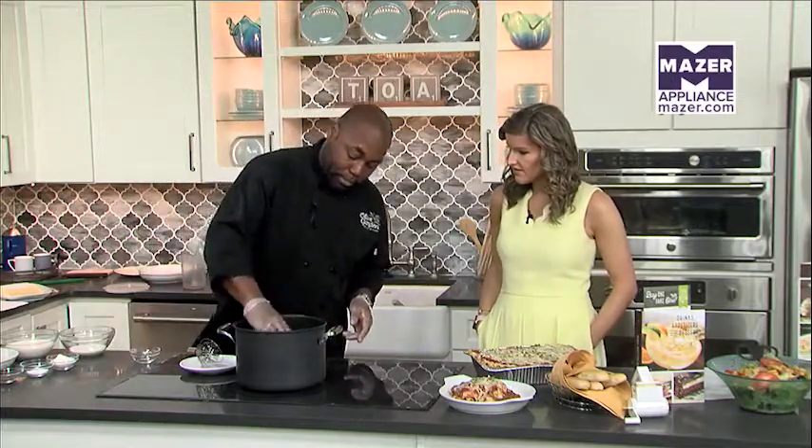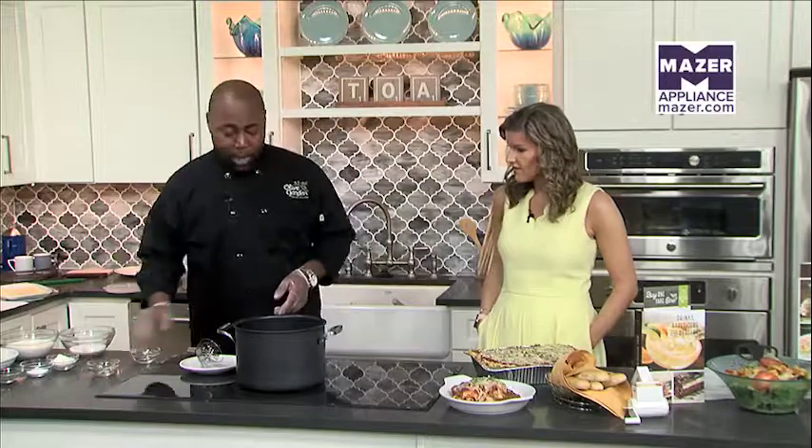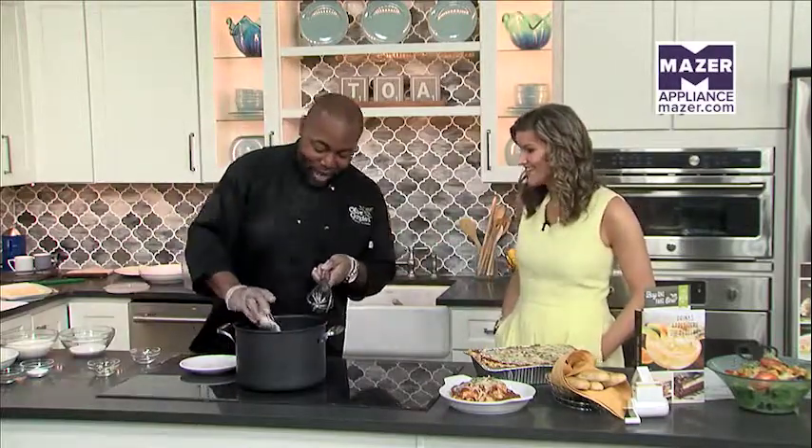It starts off with a little bit of butter, already working in the pan. Then we add a little bit of garlic and cook that down together for about a minute or so to get all the flavor in there. Can you smell that? Two things that smell great cooking are onions and garlic and butter — you just can't go wrong with more butter. So we've got our little flour there — it'll help thicken it up a little bit.